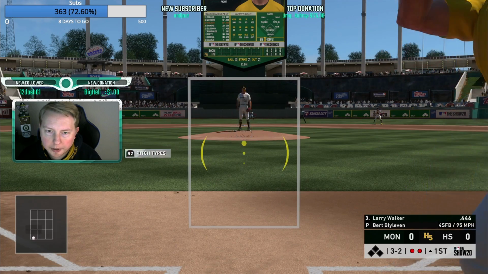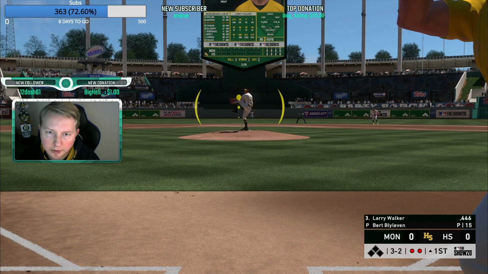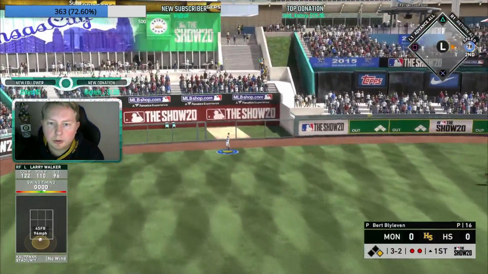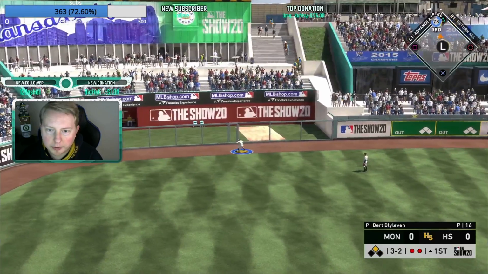Great 3-1 pitch there. I don't really know what I'm looking for here. I'm going to assume it's off speed, but we'll see. It was not. It was a low fastball that we reacted to, and it's going to be an out. Oh, and he botched it. Can we go to third here? All right, he didn't pick it up right away, so we can go to third.